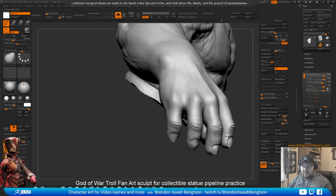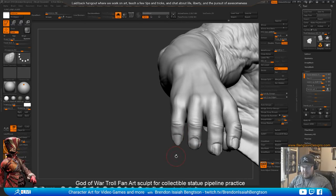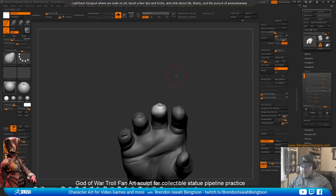Alright, let's turn this layer back on. I'm just going to straighten out some of these pieces here now. I think the other thing too is, see how the axis of this finger is pointing this way, and the axis of this is pointing this way, and this one's pointing this way, and this one's pointing this way. I think that's another thing that's a little bit funky. So I think what I'm gonna do is go down to level 2 here. I don't want to mess with the details that are there.